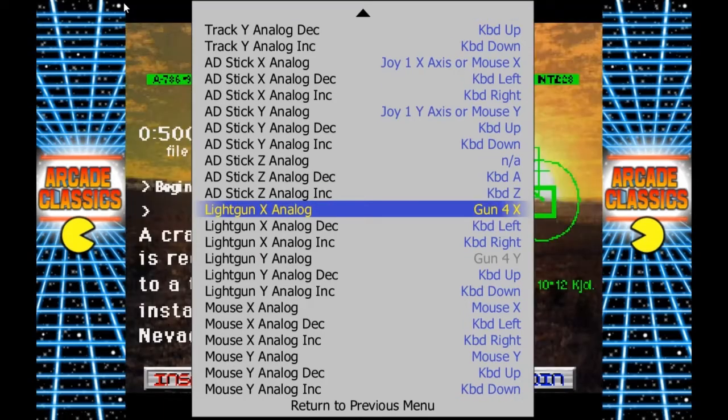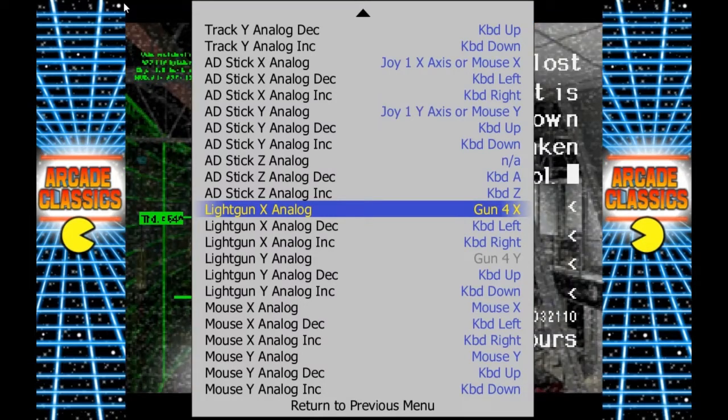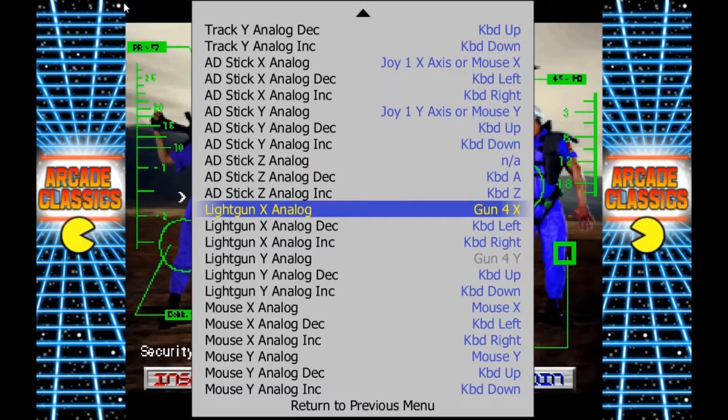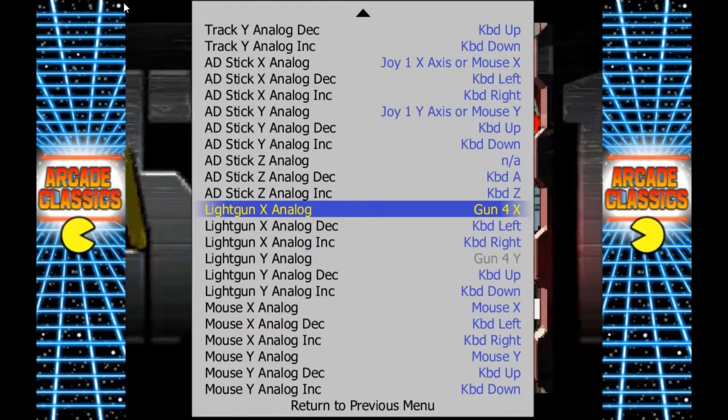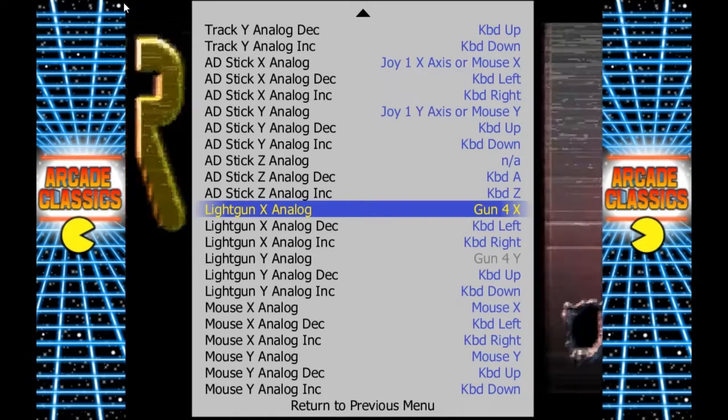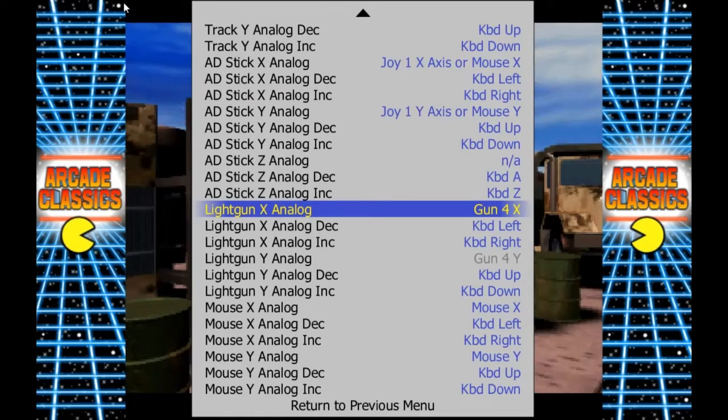So my blue gun is my player one. And what we're going to do is hit enter on the light gun X analog. And all you're going to do is push a button on that gun and or move the gun left or right or up or down. Left or right. You're going to save the up or down. So once you've pushed left or right, do a hard left or right, and you're going to see the gun number and then X. And if you see that, then you're in good shape.